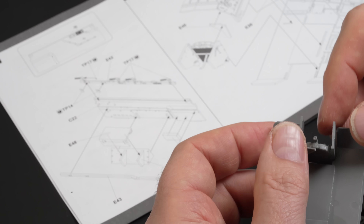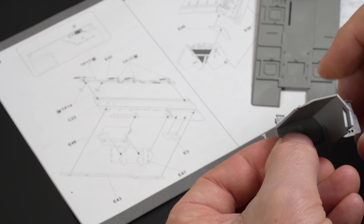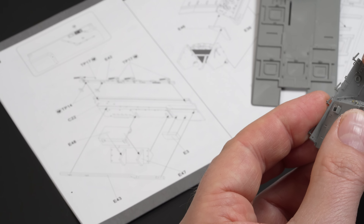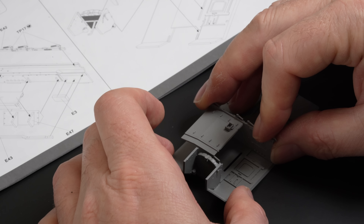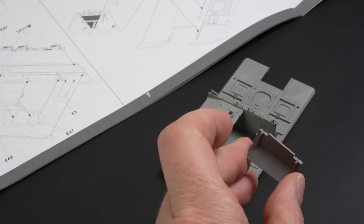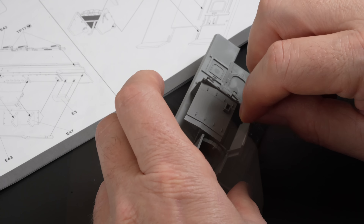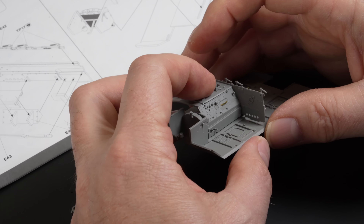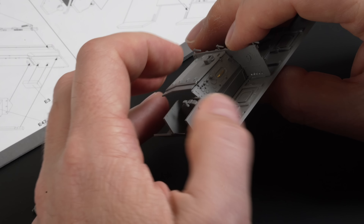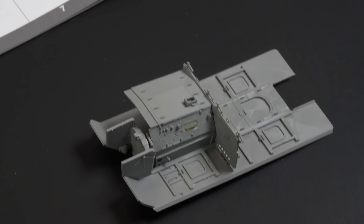Trying to fit the radiator assembly to the hull was heading in the same direction as the rest of the model. Clumsy fit and poor location points were really unhelpful. Moving to the driver's controls and mid-wall — again, fit issues. I simply couldn't get the pre-assembled part to align with the placement points on the wall, so I had to break them apart and fudge it as best I could. Given my time again, I would use the wall as my positioning for those two pieces. I stuck the engine cover on the wall section and would try to fit the driver's controls after, but it was all a bit of a mess. If this hadn't been a review kit, I think this probably would have been the last straw.